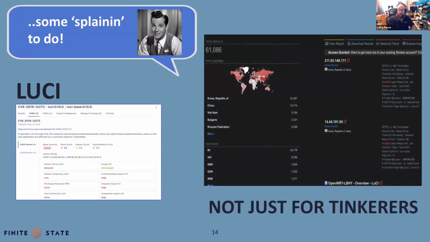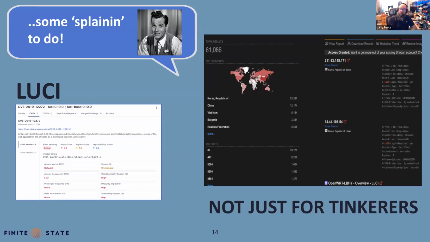So now I thought about that and I'm like, well, where are these devices located on the planet? So I went to Shodan and had Shodan give me a list of devices that, on their traditional web server ports, would return the string LuCI, identifying the web-based interface for OpenWrt. Now, 61,000 plus devices directly available on the internet all over the planet. This is just the ones that I can reach potentially via the internet that Shodan knows about.